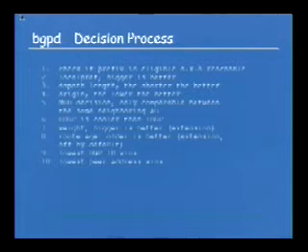The decision process. Most of you probably know it, but we have 2 extensions. First, check if the prefix is reachable at all. Second, check the local preference, bigger is better. Third, check AS path length, shorter is better. Fourth, check origin. Fifth, multi-exit discriminator, which is only comparable between the same neighboring AS, but we have a knob to always compare it if you need that. Sixth, eBGP is preferred over iBGP. And then there's one of our extensions, weight, which is used to force traffic to your preferred uplink, maybe cheaper or faster or whatever.